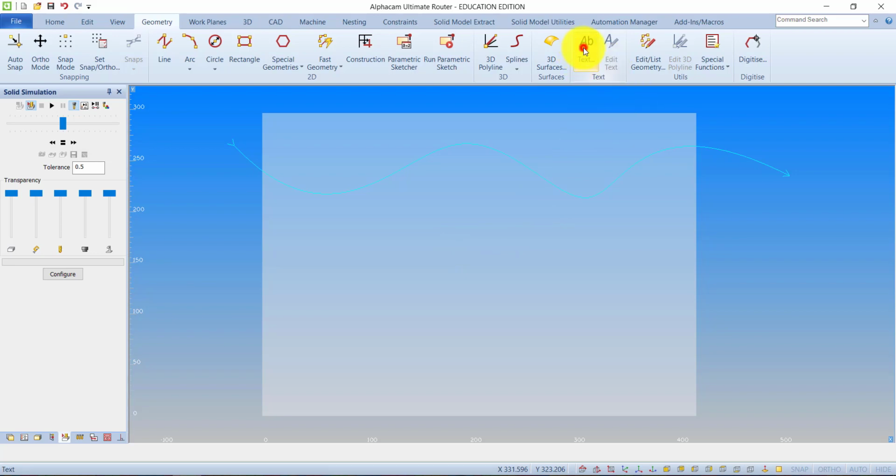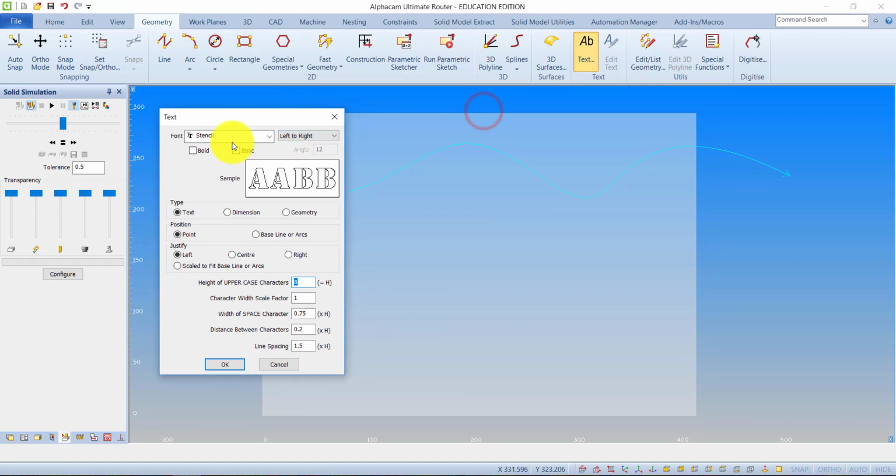So if you hit text, you can see that it gives you a load of different options for the text, and there's lots of different fonts you can use, and pay attention to the type of font because some fonts have a double line, some have a single line. It depends on the shape of the actual engraved text you want. I'll leave it at this default stencil for now. You can have left to right or right to left depending on whether you're going to mirror or you're actually engraving the front or back of something. Here is where you can add the bold or the italics to your drawing. I'm going to leave those off for now, and we'll come back to these types in a few moments.